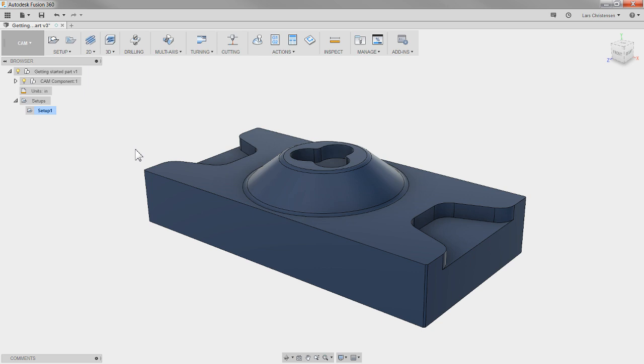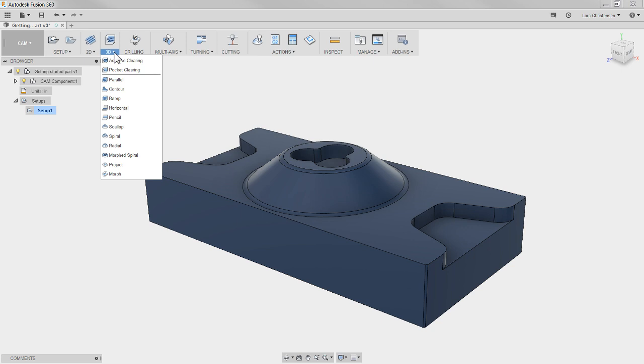I remember back in the day when I started, probably in my Mastercam version 6 days, when I had to use some of these 3-axis toolpaths, I thought it was pretty overwhelming. And from time to time, I get people who email me asking, when should I use one and when should I use another? So I thought that maybe if we just threw some toolpaths on this part, we'll clear a couple of things up.